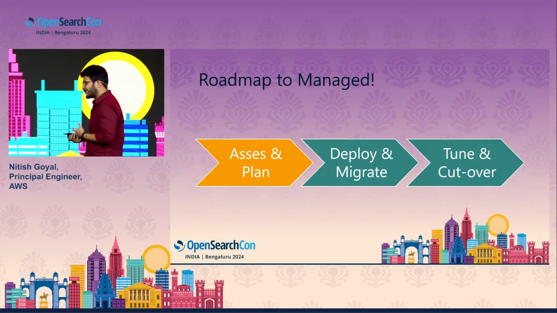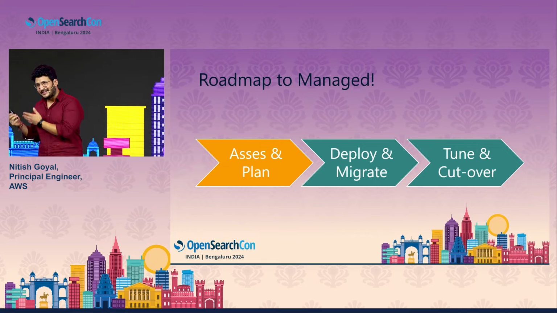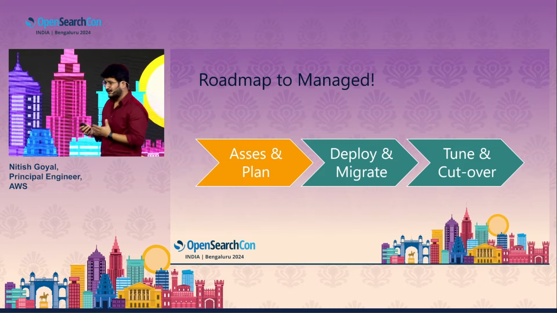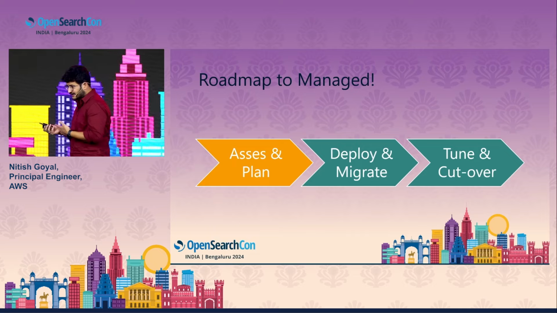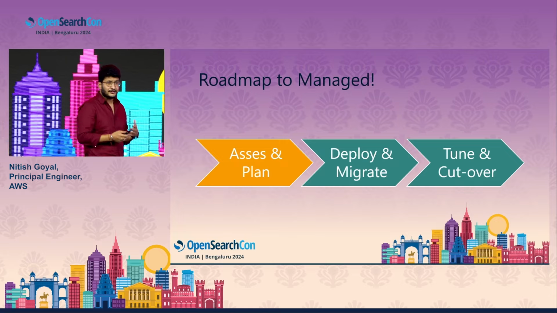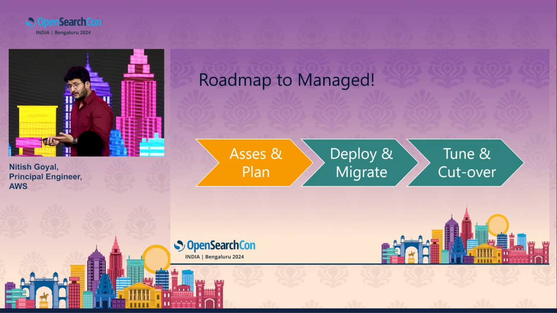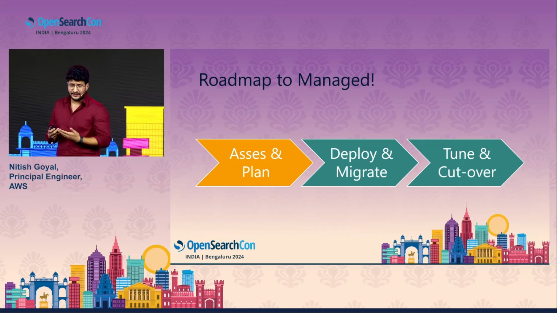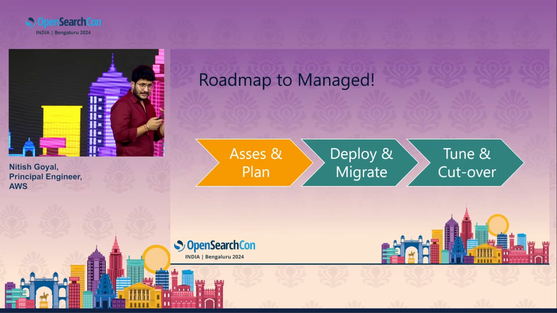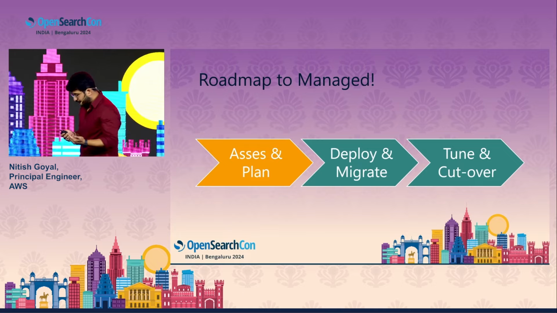When we think about migration, data migration is one of the toughest things in computer science, because you have to copy the data all the way to the new system. It may feel very frustrating, but what it really takes is going through a plan. There are six steps in this plan. You start with assessment and planning. You start with a POC, understanding whether this really fits your use case or not. Then you deploy a new OpenSearch cluster and start migrating some of your data. Once you start migrating, you have a parallel cluster, then you do more tuning, and at some point you find that it's giving you the same performance, and you do a cutover.